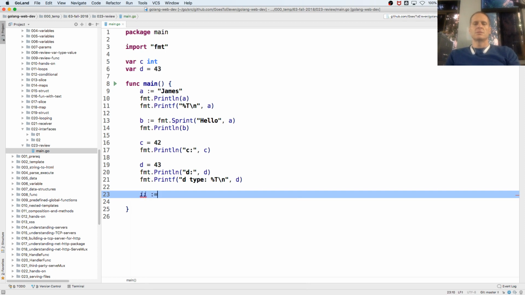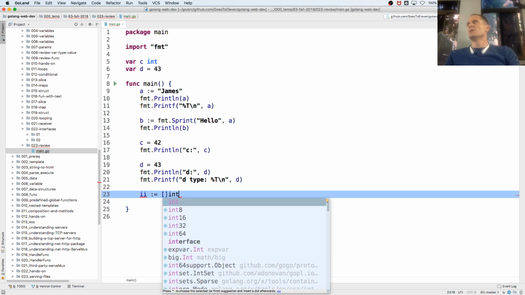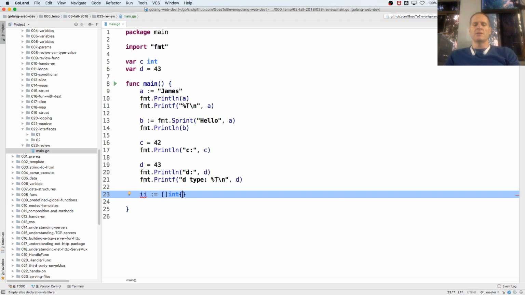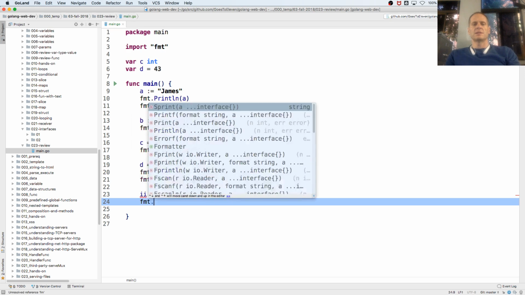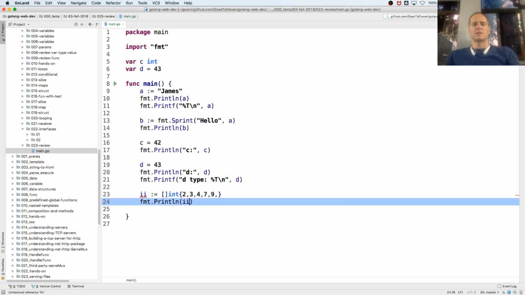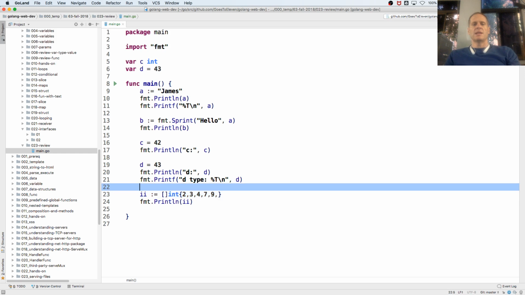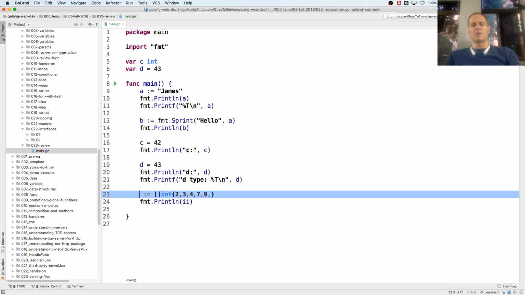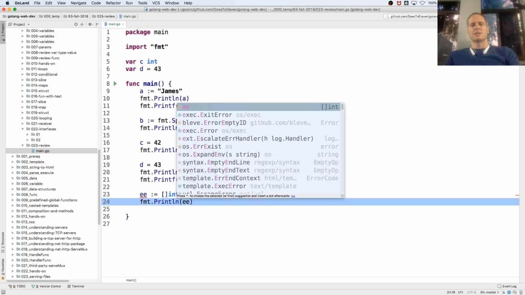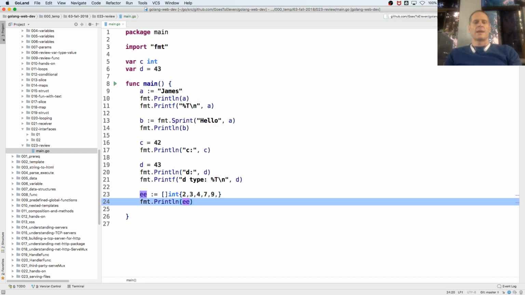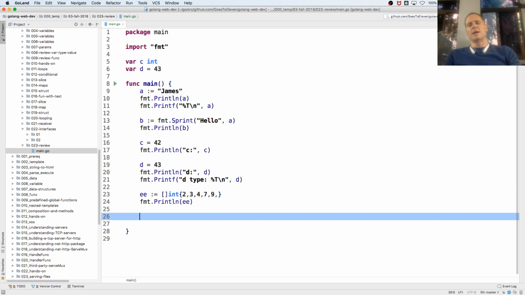So use a composite literal. So slice of int, and then curly braces and values, whatever they are, leave a trailing comma. And I guess I'll keep doing it like this, otherwise my variables are going to be all over the place. And then I could print that.